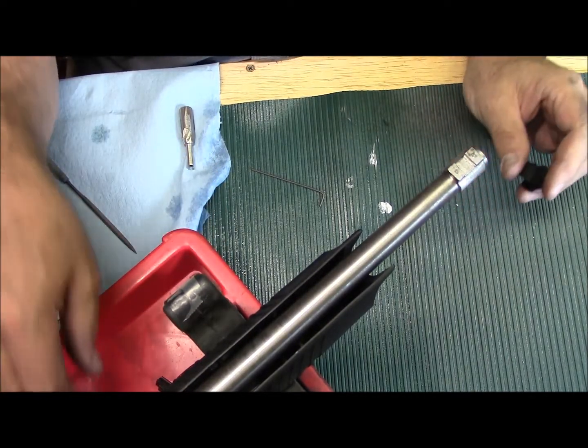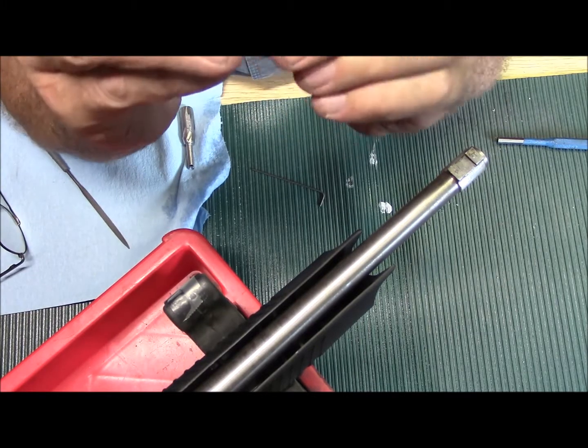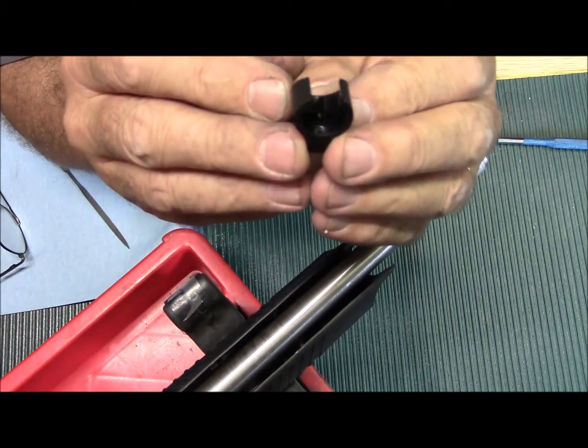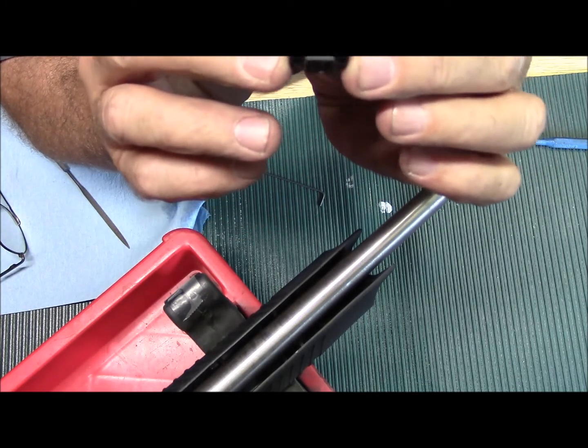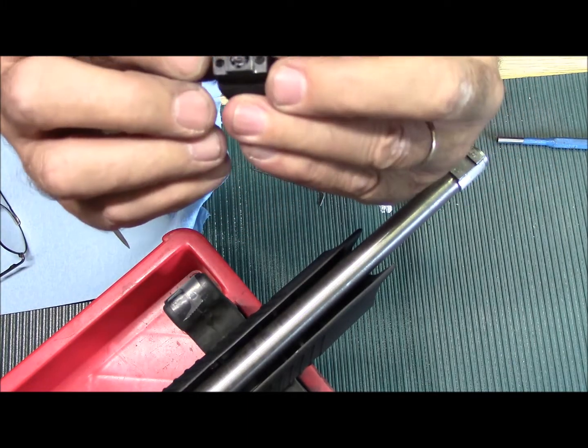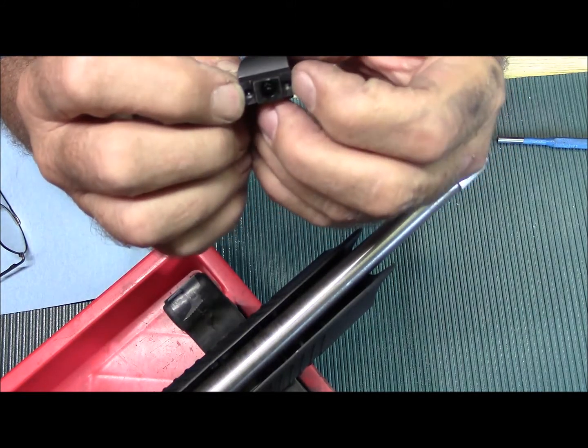Okay, with the front sight out, we're going to put the new front sight in. This is the new front sight. It's kind of an HK style. It's got a dovetail milled into it. And it's got a 6-32 set screw on each side of the dovetail.